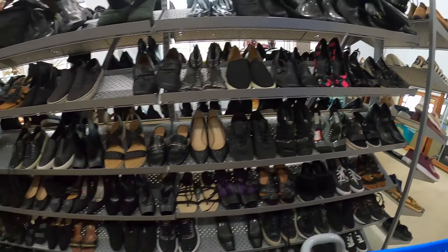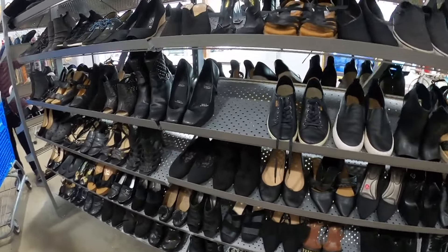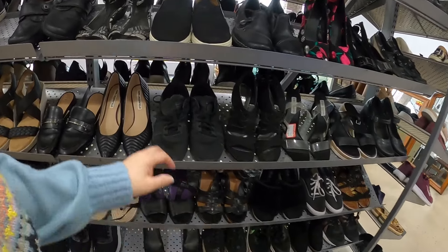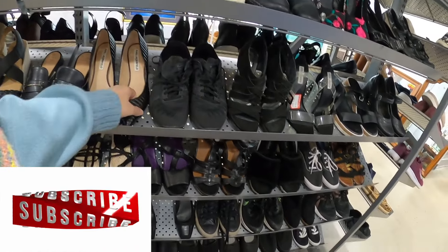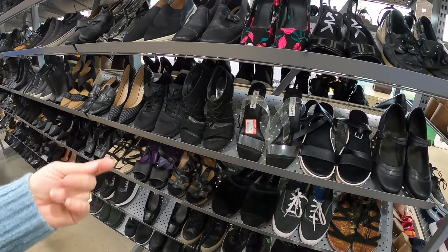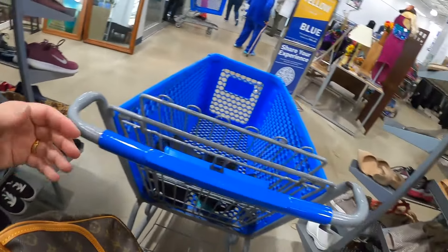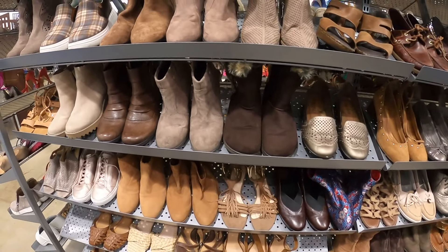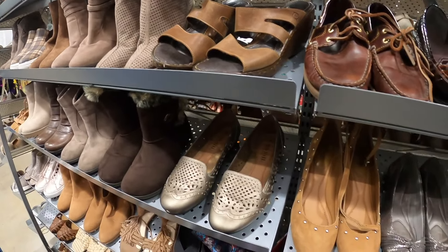Stepping back so you guys can see what I can see. It seems like everybody moved away so it got a little quieter. These are Carl Lagerfeld — they're damaged, but he does have a line that was separate from Chanel, not obviously as high quality. They're not a big ticket brand, but you know, sometimes some of those pieces can be worth grabbing.